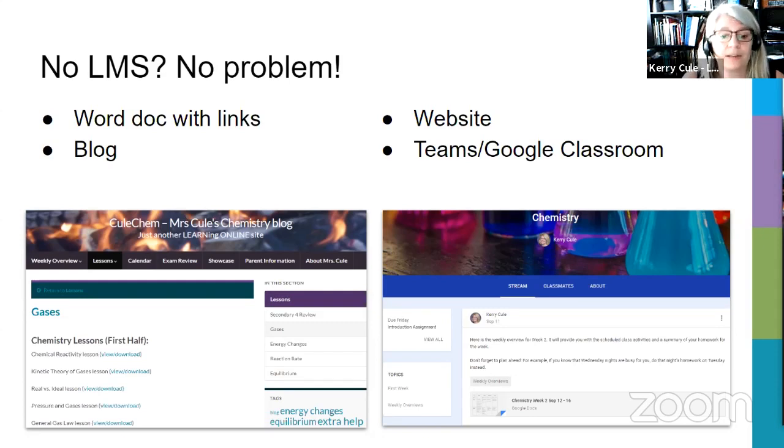In the past, I've used a class blog to share weekly plans, links to lessons, and a calendar with deadlines and important dates. The example is what you see on the screen on the left side there.